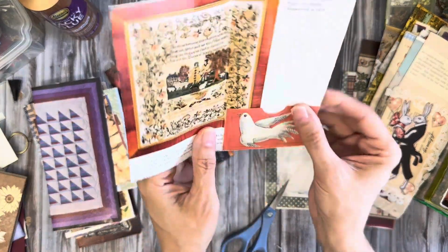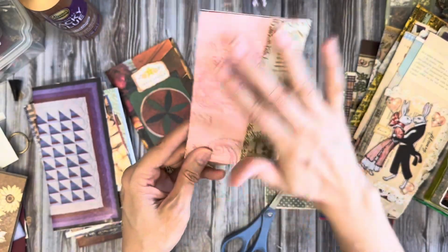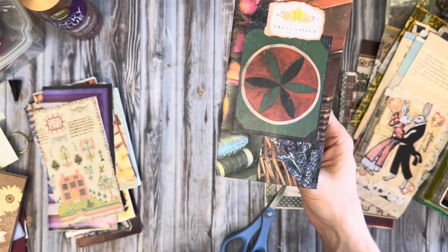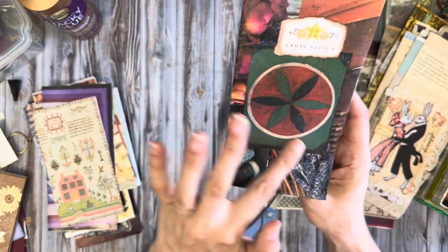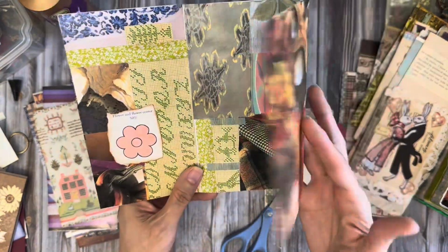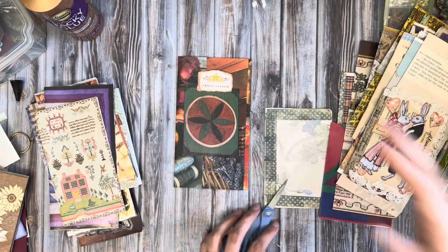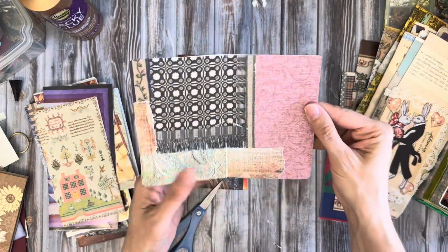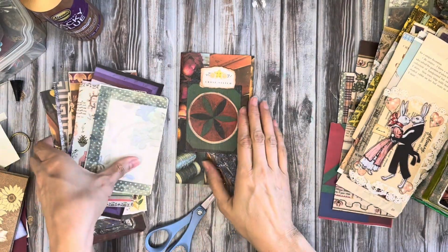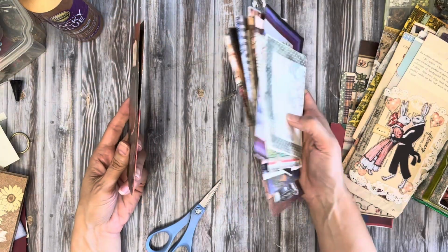Here's this one. I put a little pocket in there, and then on the back I collaged a little paper. Here's one that has this part on there, and I collaged all that stuff on the inside. Nothing on the back, it's just pretty busy. This one as well has collage, even a little washi tape. What I want to do with these is put them together and make a journal out of them.